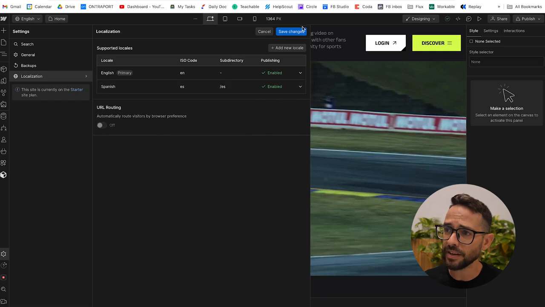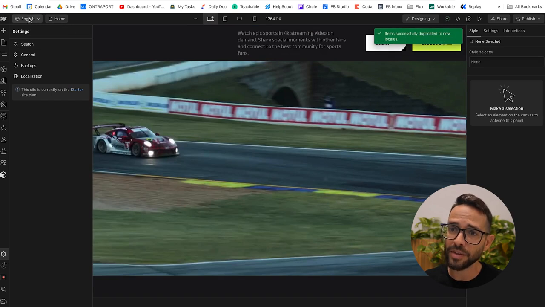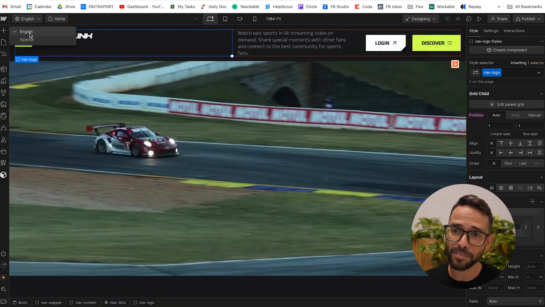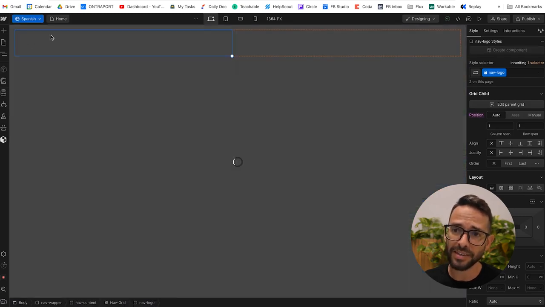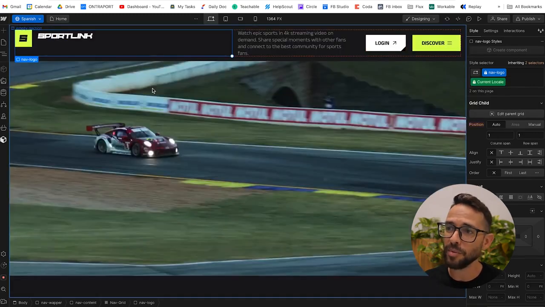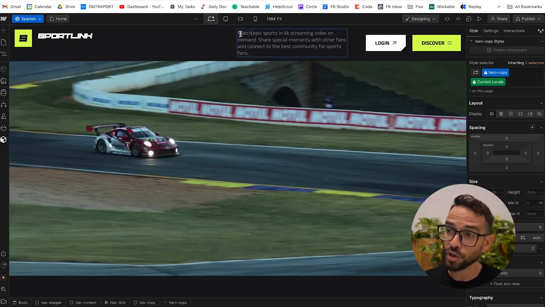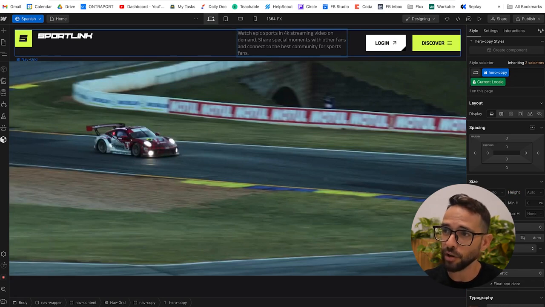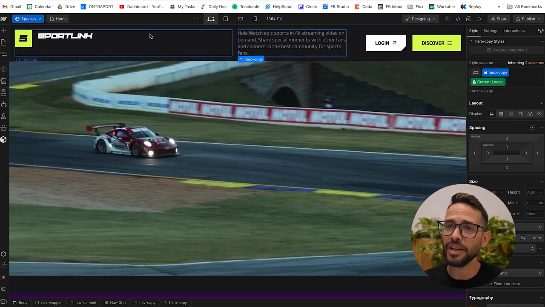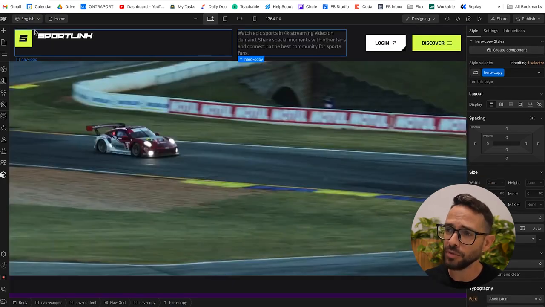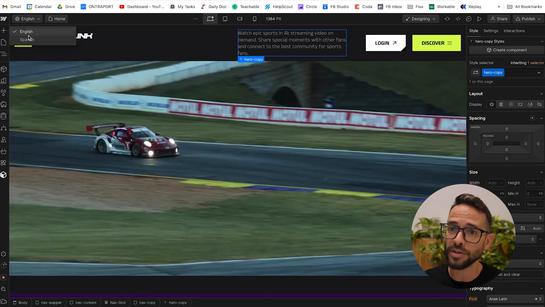And once I've saved that and do save changes, now you will see that we have this new drop-down menu here that has English and Spanish. So if I'm going to go ahead and select the Spanish, basically I'm going to see my website again. However, if I'm going to go ahead here and change some of the text, let's just say hola here, and save that, now I've basically made a change that only applies to the Spanish and not to the English. And you can go ahead and see that the English one was not affected.